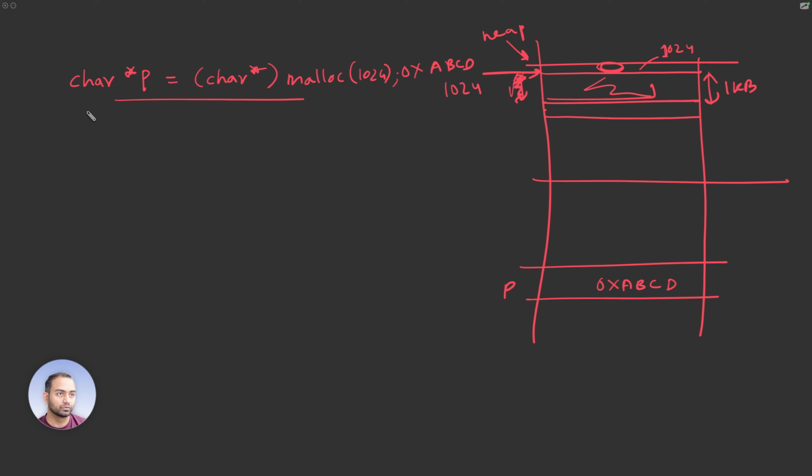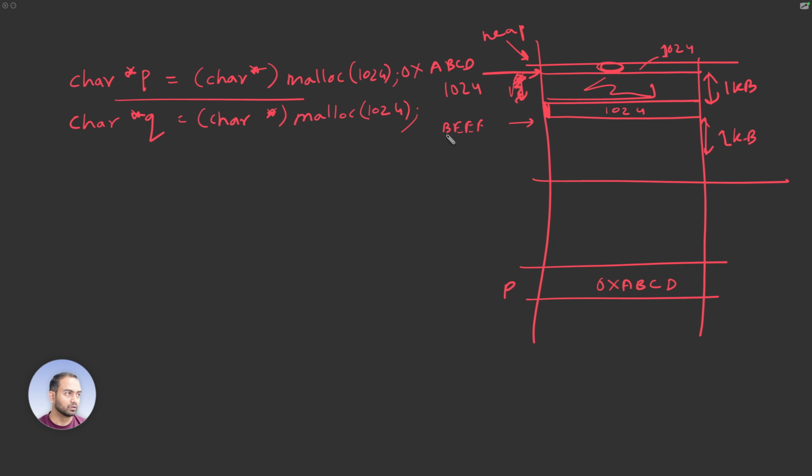Let's just say we also did char q. Hypothetical scenario, it can happen. And let's say we also asked for 1024. So then we have 1024 saved here in 4 bytes, and again we have 1 KB allocated to us. And let's say this is, I don't know, BEEF, for whatever reason, let's just assume. And Q somewhere is Q, and Q is holding BEEF. Okay, great, perfect.